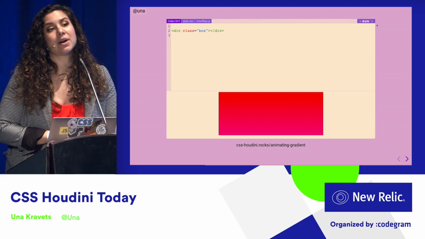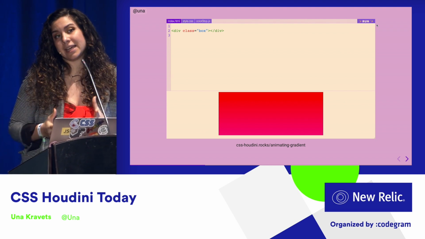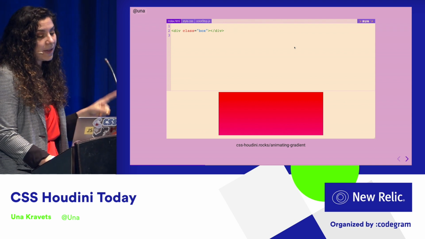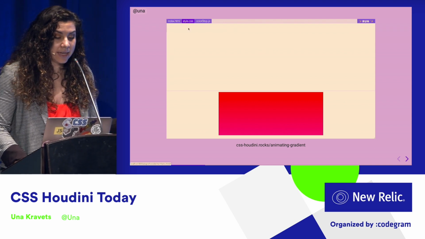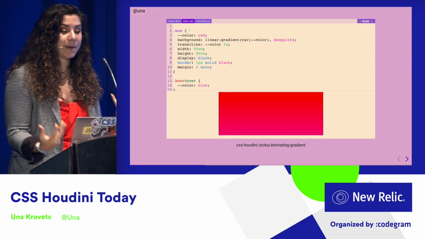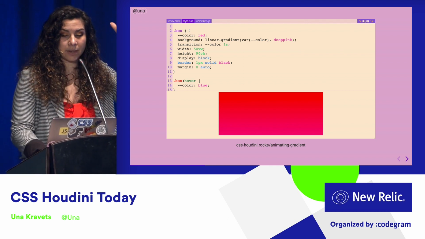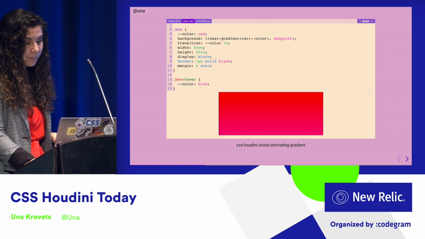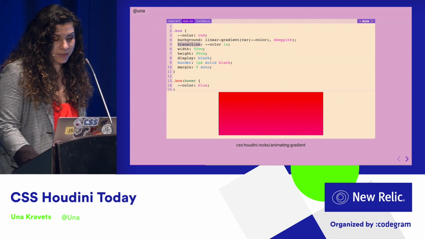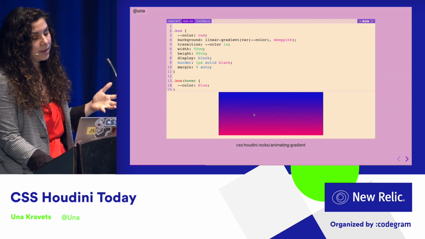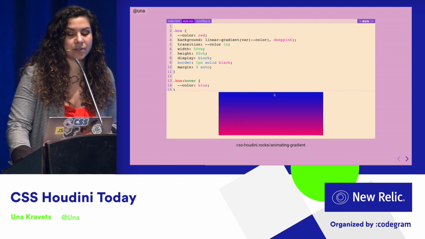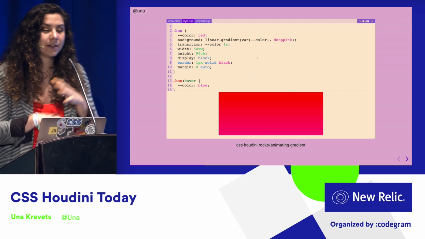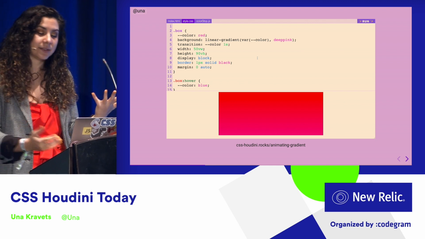And that allows us to do a lot of great things that we currently can't do on the web. One example of that is animated gradients. Here I have this box. I have a background on it, which is a linear gradient going from red to blue. I'm updating this color value and trying to transition it with this transition here, but when you hover it, you see that there's not actually a transition duration of 1 second, and that's because the web right now can't animate gradients.